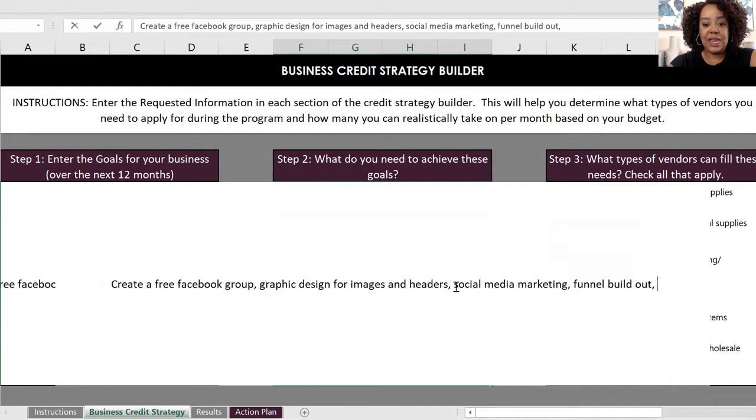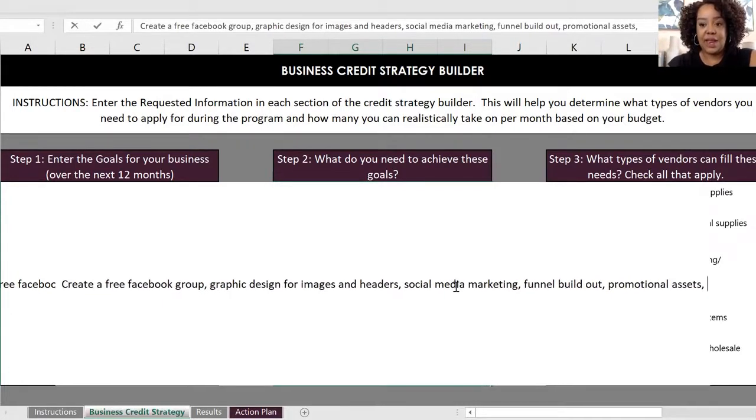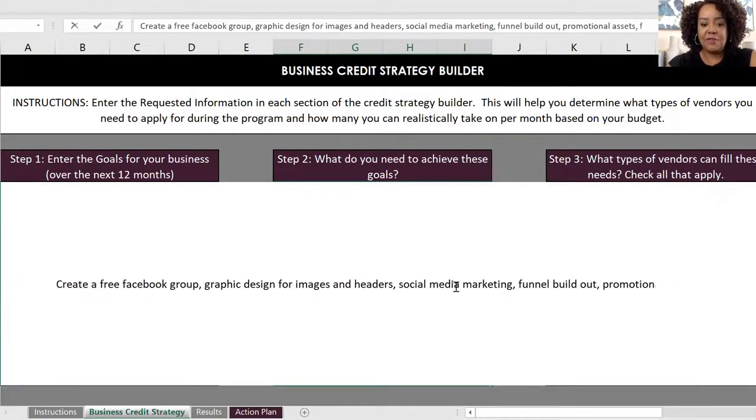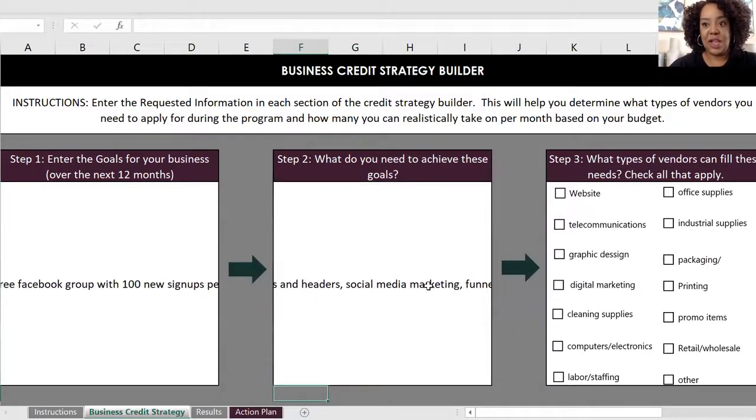I'm also going to need maybe some promotional marketing, which is a little bit different from social media marketing, right? I have to have a big marketing plan in order to do this. So there are a number of different assets that you want to create. And I may want to have some freebies and giveaways.